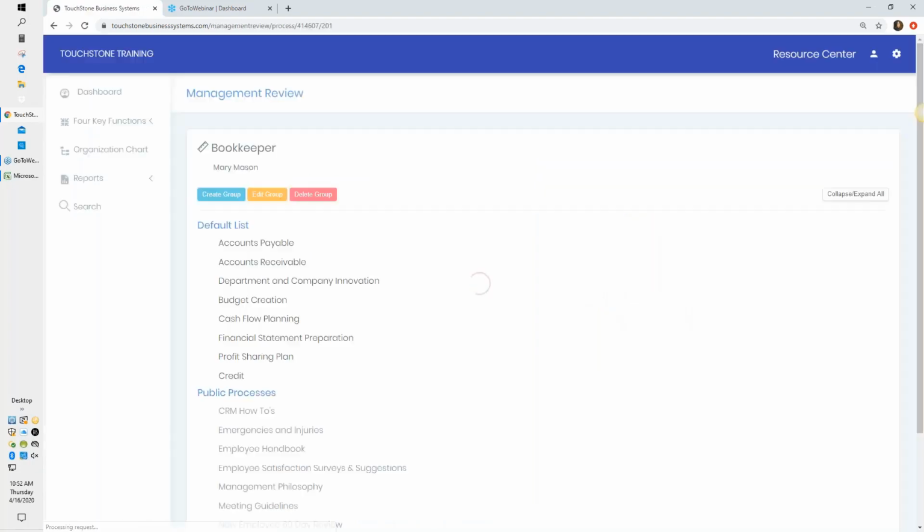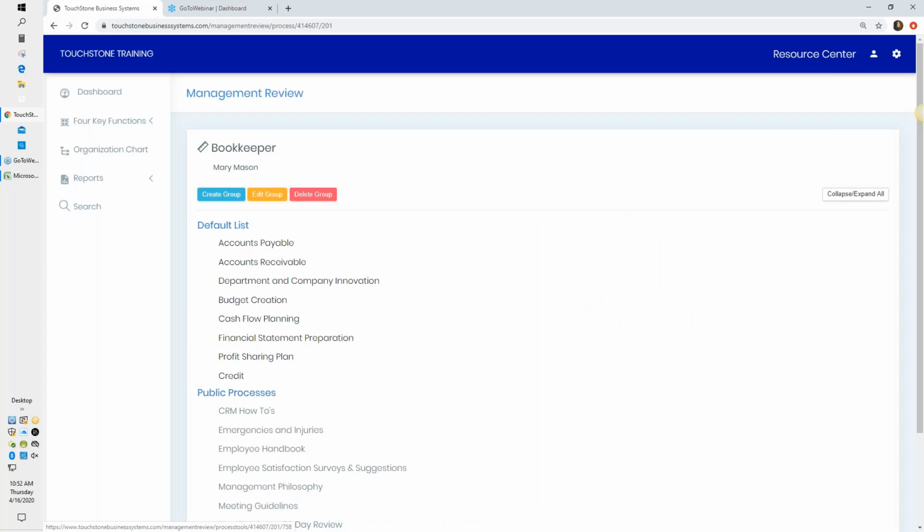These are all the processes that Mary needs to learn. These are all the processes on the bookkeeper's job description. So if we were in the apprentice tech position, you would see the processes here. And then you would say, okay, how long should it take a bookkeeper or an apprentice tech to learn all of these processes? That amount of time times what Mary's salary is, times the managerial overhead for training, equals the amount of money it's going to cost to hire the bookkeeper.